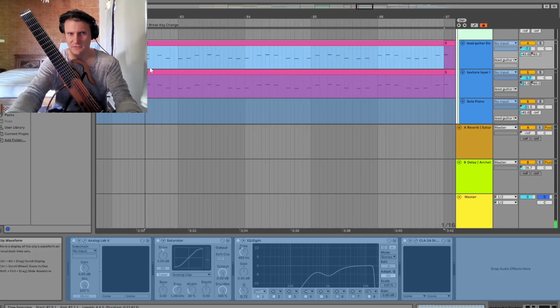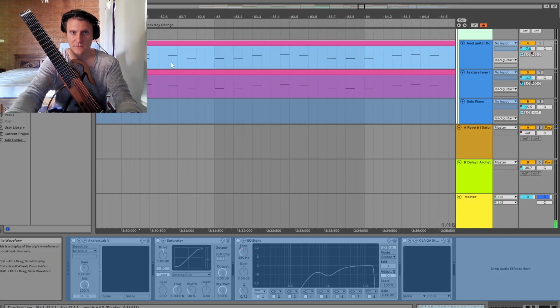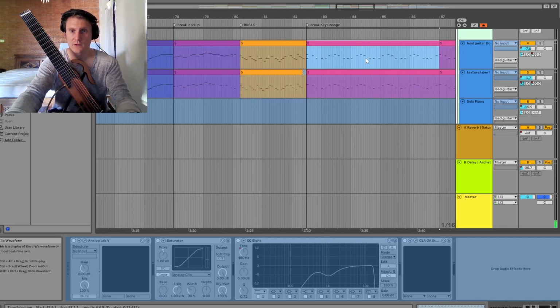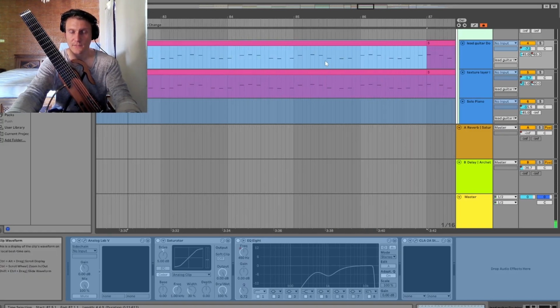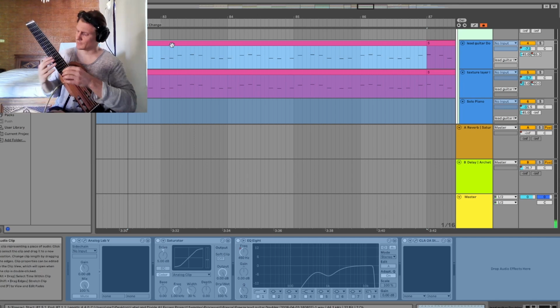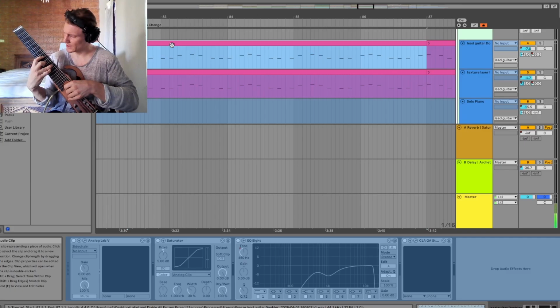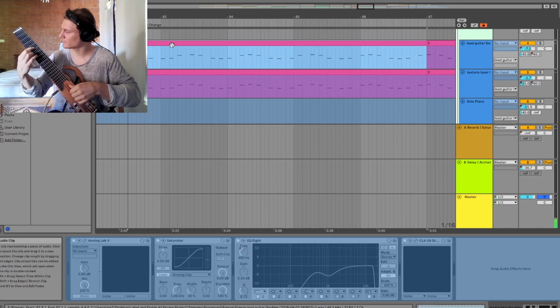Now the rhythm kind of changes. See, 3 2 3 2 2 3 2 3 2 2 3 2 2 3 and so on. And also what's happening now, I'm playing this chord, which is A sharp, G, and another A. So if you look at the scale, G, A sharp.